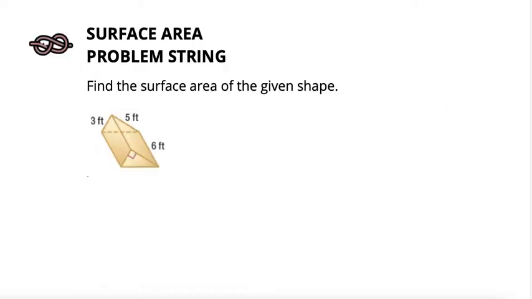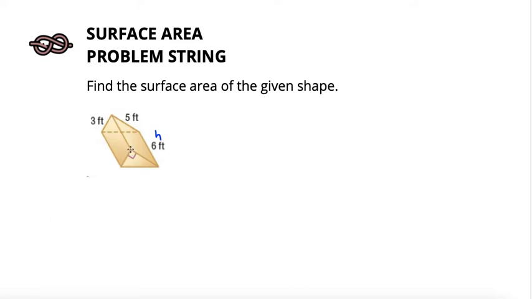So let's start with some examples of some simpler shapes. Not to say that they're not hard, but they're the shapes that we're going to see directly on our chart. So here we have a triangular base prism. Our triangular base prism has a vertical height of 6 feet, so that's that space right there. And then if we think about, okay, where is my triangle base?